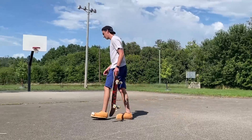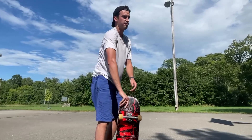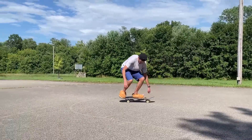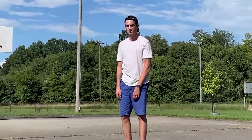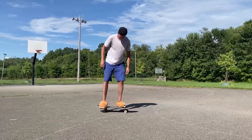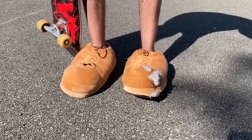Is that why they call them slippers? My foot is just slipping off. I have tried this for an embarrassingly long amount of time, it will not stay under me. I did it! As far as flip tricks go there wasn't any grip to begin with but now it's like negative grip, so I'm gonna do a freestyle trick — it's scary, I can't see my board at all. I'm losing balance.